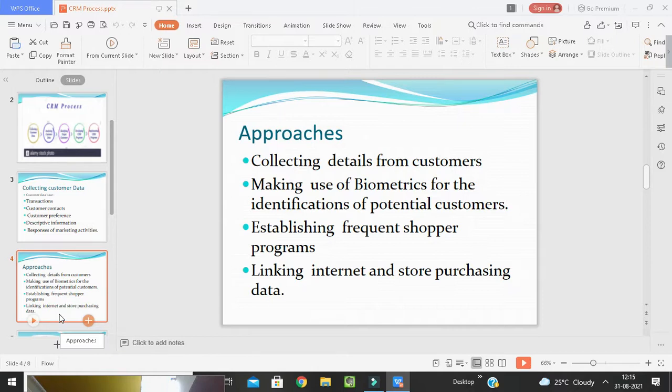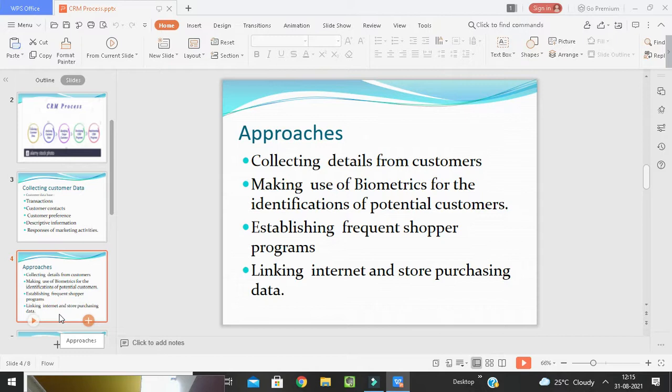First thing is collecting the details from the customers. So what details are we going to collect? We are going to collect the phone number, email, address, with the help of a feedback form. Our customers feel insecure in sharing such information with the sales force, as they tend to think that the sales associate is violating their privacy. So we let them mail the company directly. All these things come under collecting details from customers.